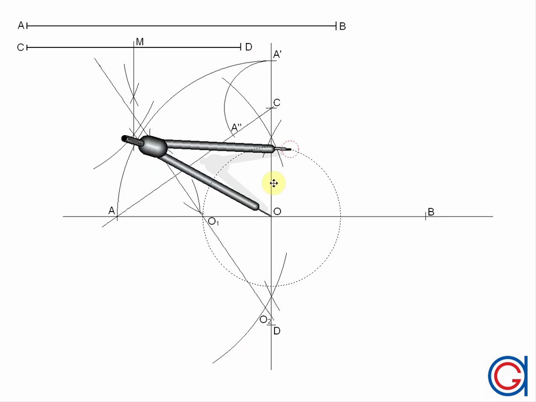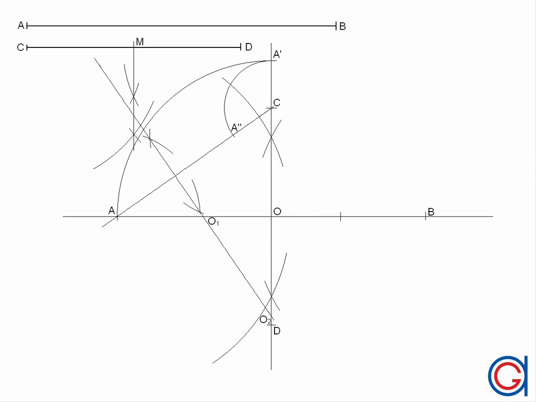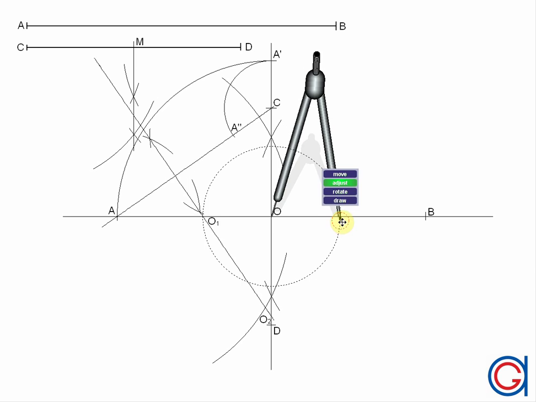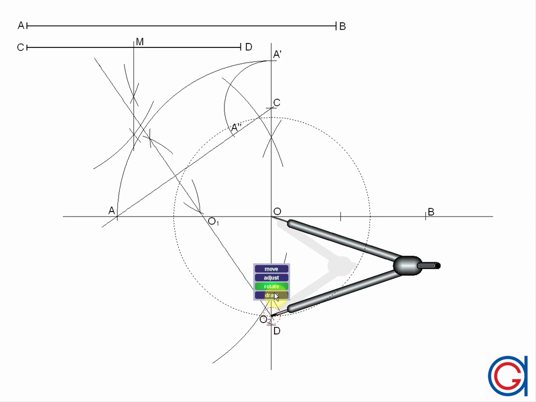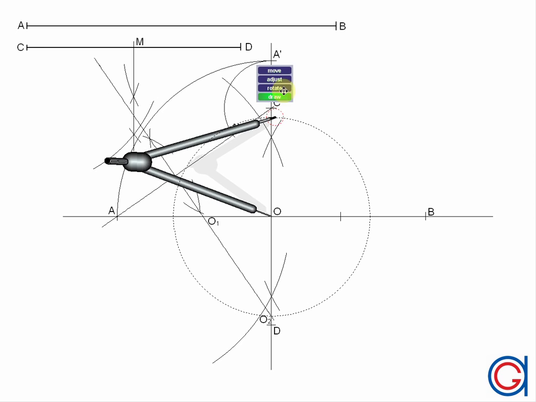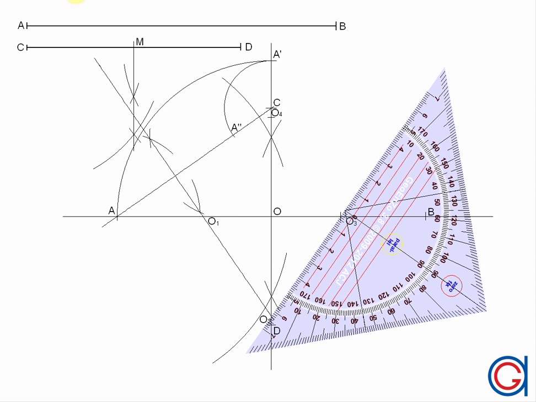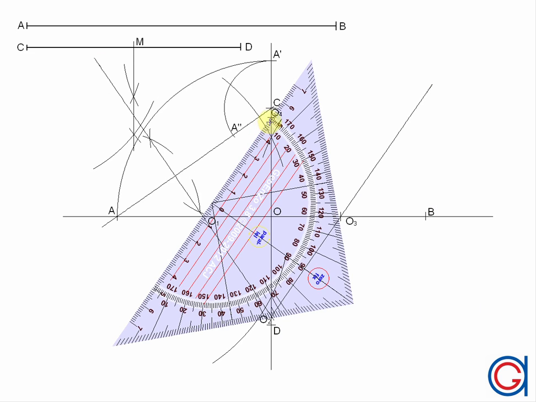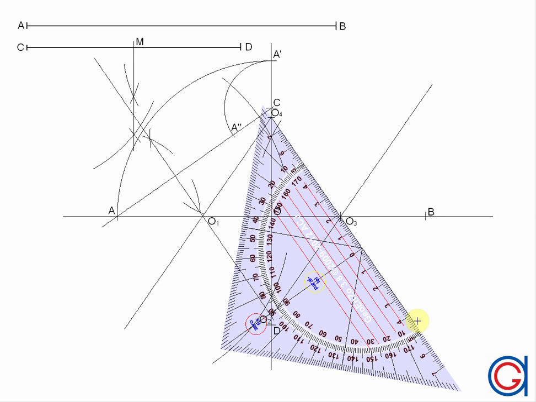Now we must obtain the mirror image of these two points. With the compass set on origin O and radius O1, we scribe an arc to the right which cuts the horizontal axis AB. Then with the compass set on origin O and radius O2, we scribe an arc to the left until it cuts the vertical axis CD. These two new points are called O3 and O4. We then join O2 to O3 and prolongate this line, repeat by joining O4 to O1 and prolongating, and finally join O4 to O3 and prolongate as well.